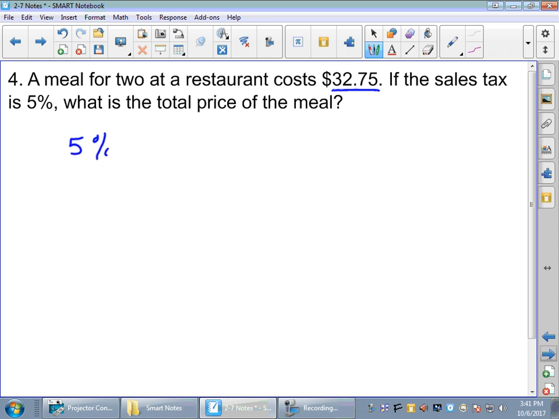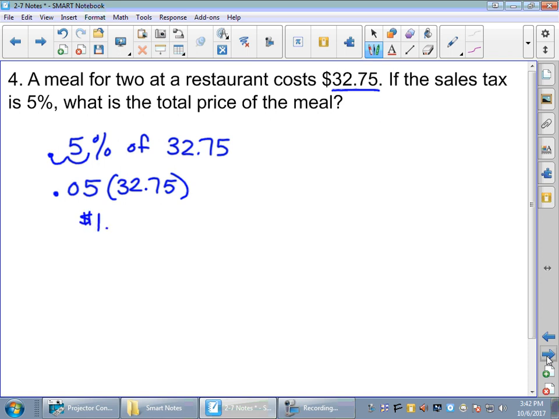So I can find 5% of $32.75, which, again, we got to move the decimal 2 places to the left. I got to add a placeholder 0. Make sure you move it 2 places to the left. A big mistake for 5% is people put 0.5. It's 0.05. It's like a penny or 5 cents, a nickel. 32.75. And then 0.05 times $32.75 is $1.6375, so about 64 cents. I rounded my money to 2 decimal places.